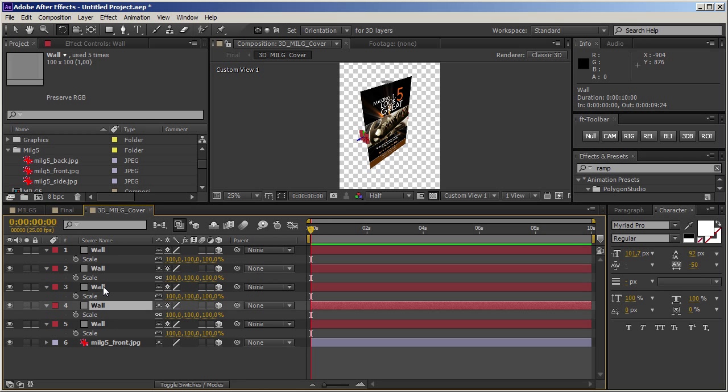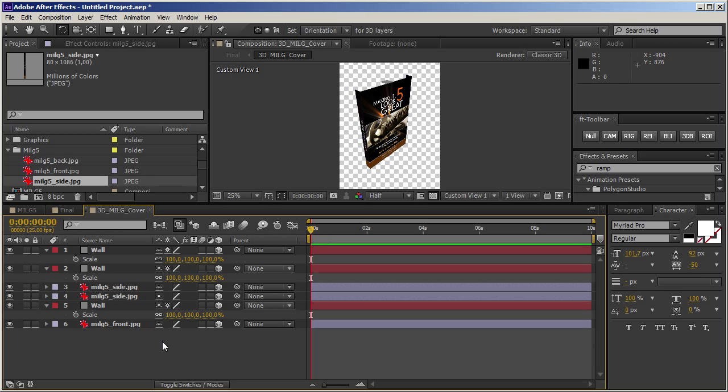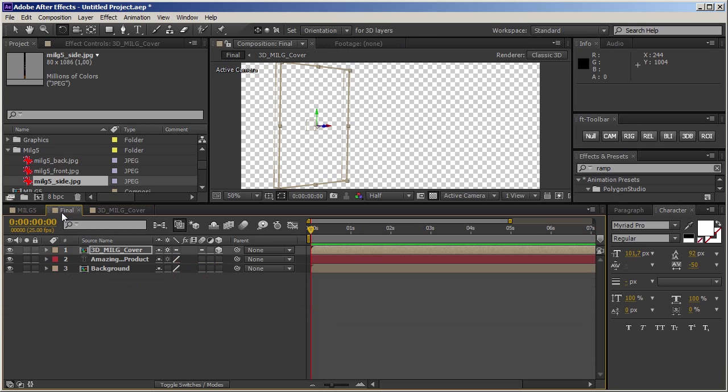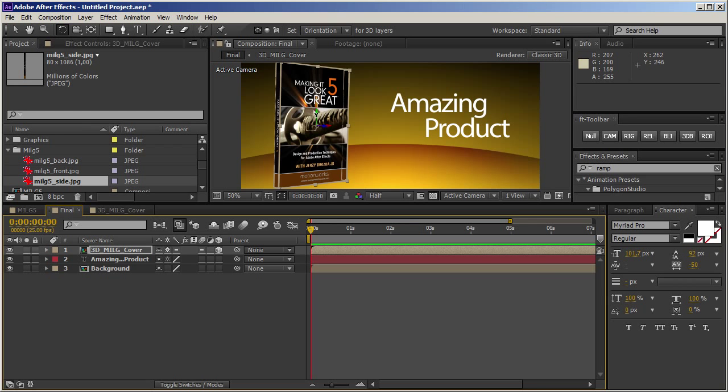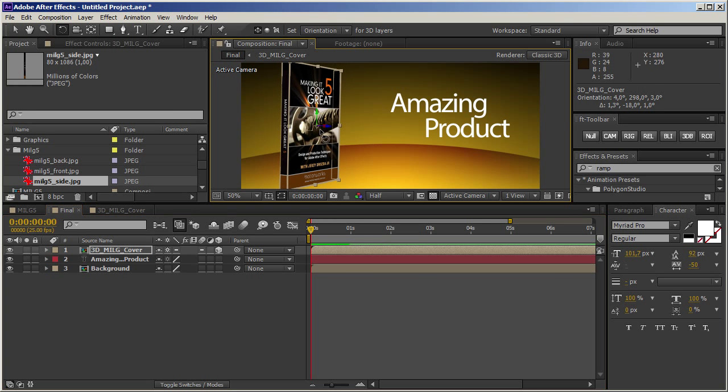So these are these two sides. I'm just grabbing the milk side JPEG file and alt dragging it on top of this comp, and there you go, I've got my sides. So that's pretty much it. I can actually lose the top and the bottom because we never get to see them anyway, and therefore here I have my beautiful three-dimensional case.